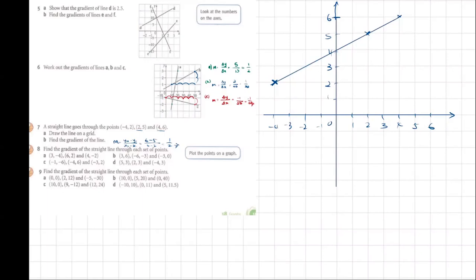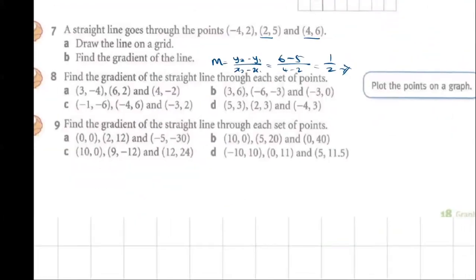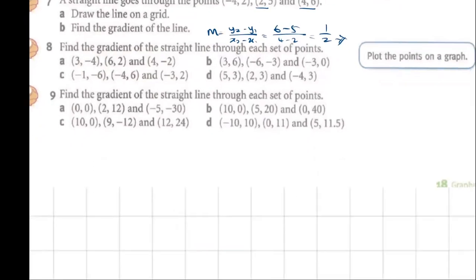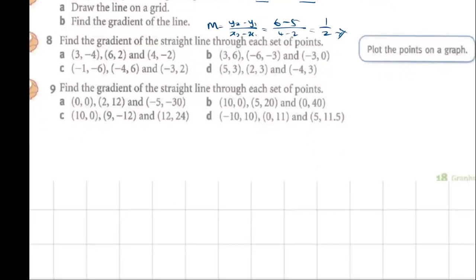So we're going to use the change in x and change in y. 1, 2, change in x is 2, change in y is 1. So gradient is 1 over 2, same. Right? So you can use this and look at it as well. If you can imagine your coordinate grid, very good. If you cannot, then you must calculate. So question 8, question 9, you just calculate and find the gradient.